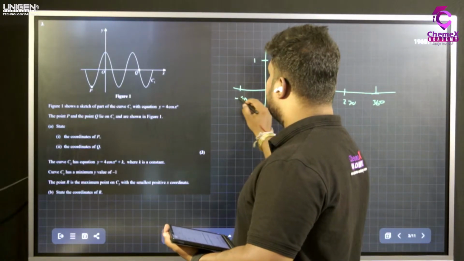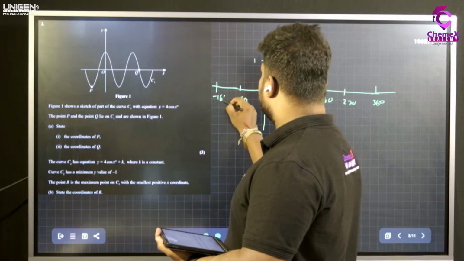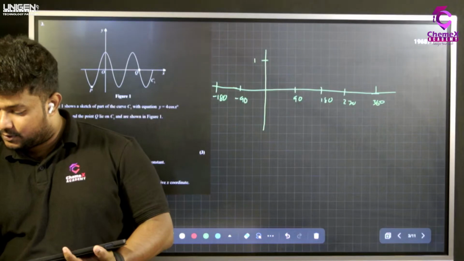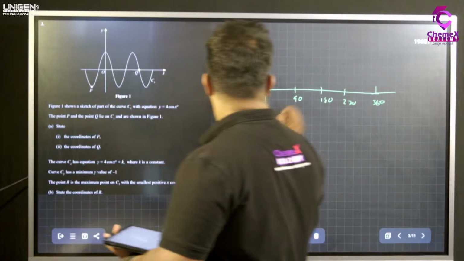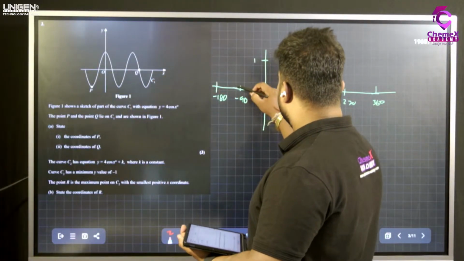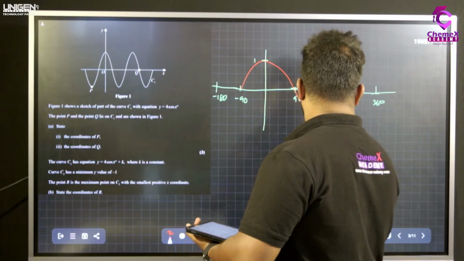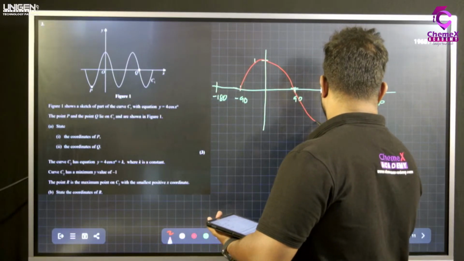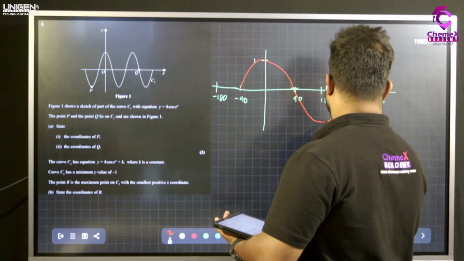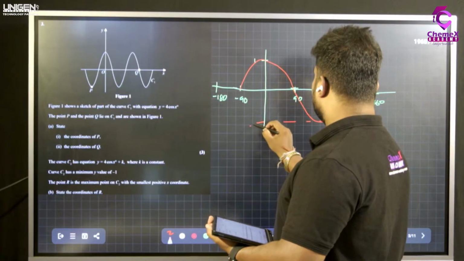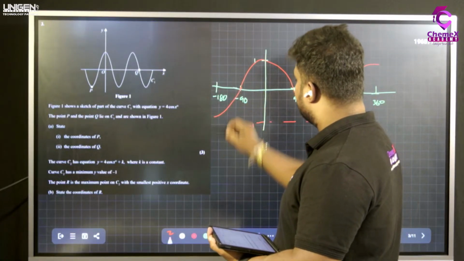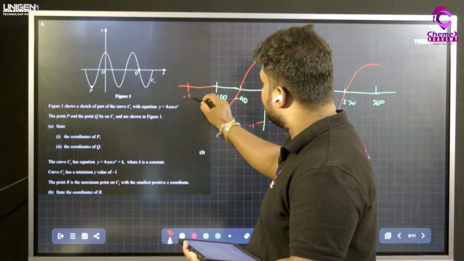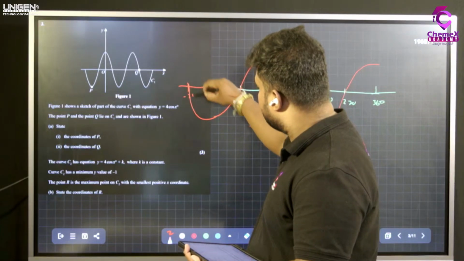Minus 90, minus 180. I'm just going to draw this and show you. So cos 90 is what? I'm just trying to draw the cos x graph. So it's something like this. So cos x graph actually goes something like so. So this is minus 1. This goes like this. Now if you extend to minus 270, it will go like this and come up like this.